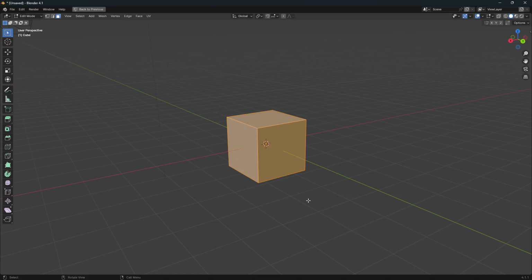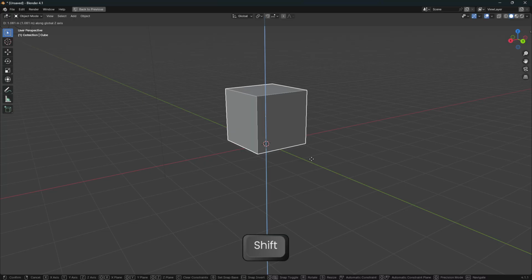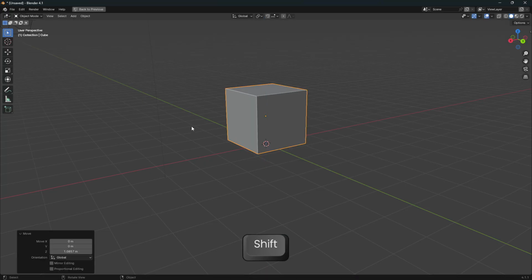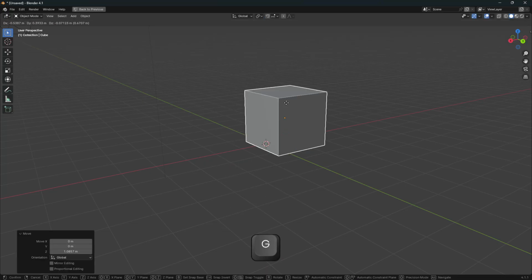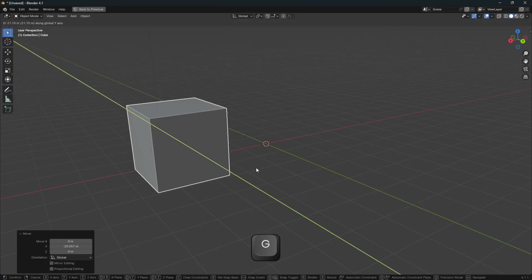Now, sometimes you want to move in 2 axes at once. Let's say you got this on a flat surface. So I'm going to push Tab and go into object mode, and I want to sort of slide it across that surface without going inside it, and I want to not have to move in 2 axes.